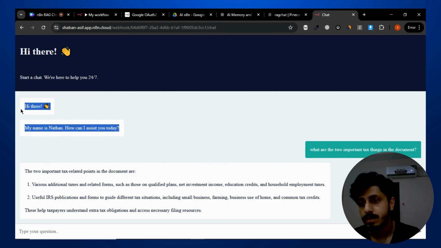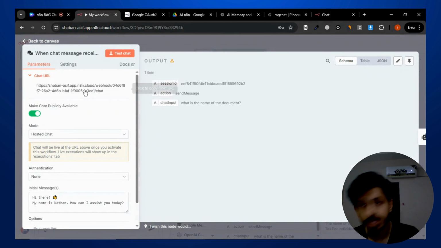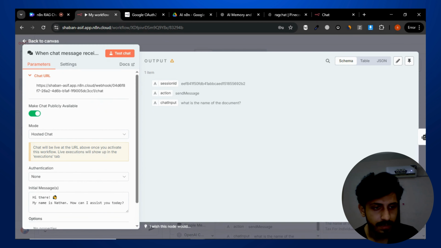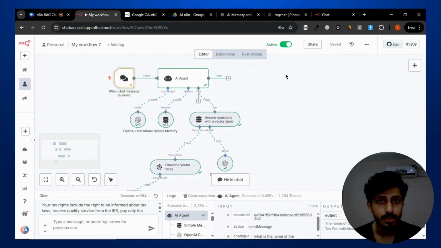And by the way, you can also change it, and you can play around with this link. You can create your own specific UI. You can maybe add a chat icon right here on the client's website, and they can just put in their questions there and talk to their leads or whatever, and book meetings with them. You can make it as complex and as useful as you want. So it's basically up to you.